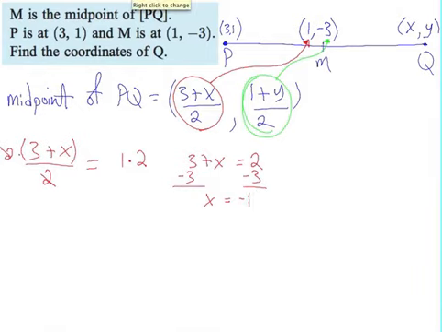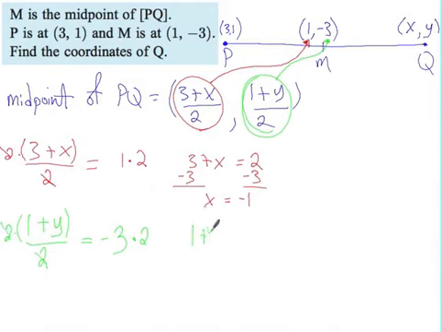Now, we will find the y-coordinate of q using the idea that the midpoint is adding up the y's, which is 1 plus y, halfway, and I know what the answer is. The midpoint for y is negative 3. So I make it equal to negative 3. Same steps again. Dividing by 2. What's the opposite of dividing by 2? We're going to multiply both sides by 2. 2 over 2, that cancels.